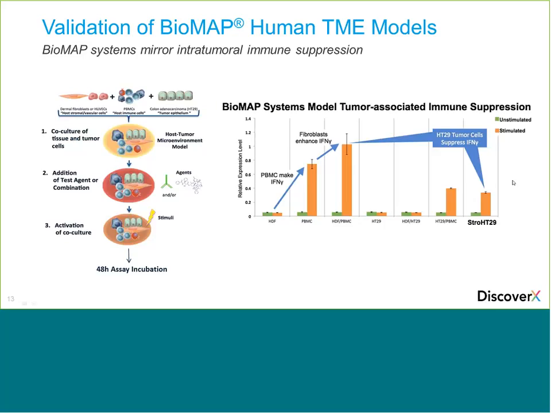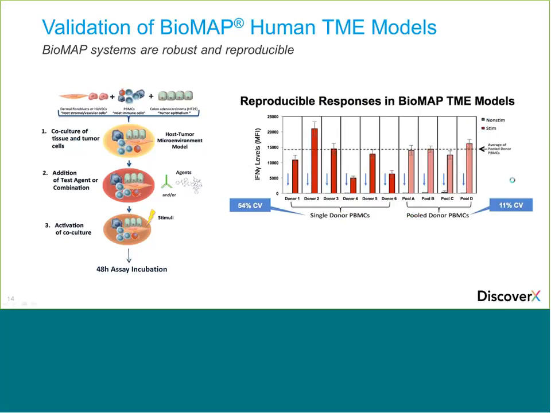A question that often comes up around this is that we are using primary human cells to develop an assay, and so therefore there is the potential for donor variability. So another aspect of the validation that I wanted to demonstrate here is that we wanted to create a system where we can minimize this donor variability by providing a platform that can be utilized for screening and profiling in a much more reproducible manner with very consistent results.